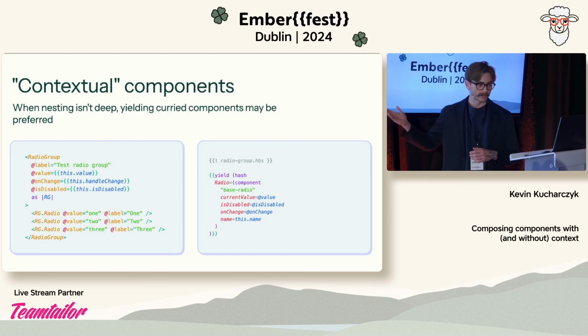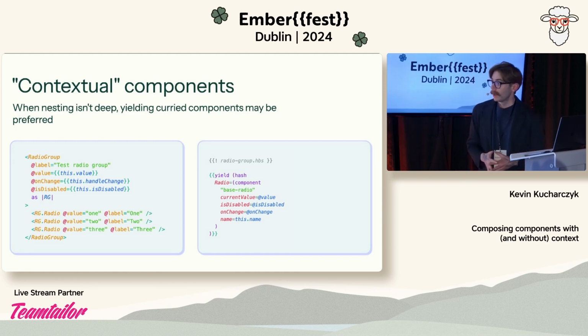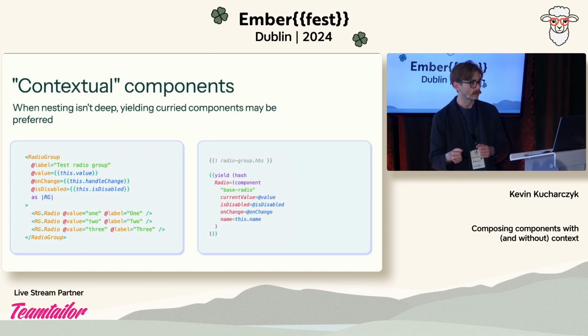So if there is a direct parent-child relationship between components, and there's only one level of nesting between them, it might be better to stick with this. It gives you a lot of benefits, and it makes the code a little bit more readable in those situations. If there are more layers between the parent and the child, you might need to take the child and pass it through arguments to your deeper components if you still want to use them, at which point it's worth considering context.